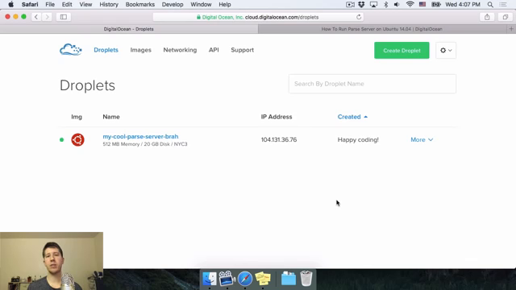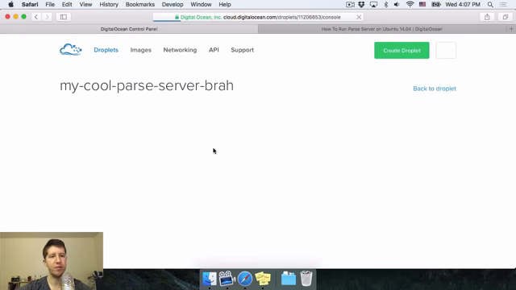And I know that that can be scary. The first time I worked with it, I was just like, I feel like I'm going to break something really quickly here if I do anything wrong. And it just takes some time getting used to. So if you feel a little bit uncomfortable, know that that just happens the first time you're working with something like this. But let's go ahead and click on this More button here, and we want to do Access Console.